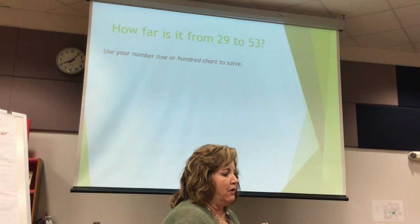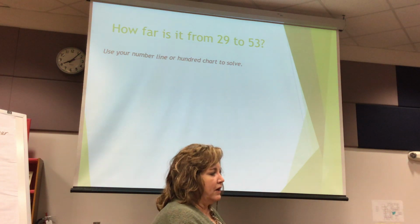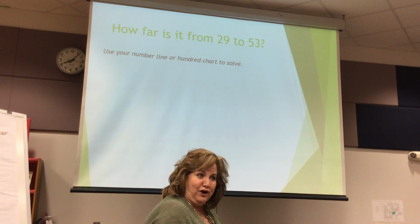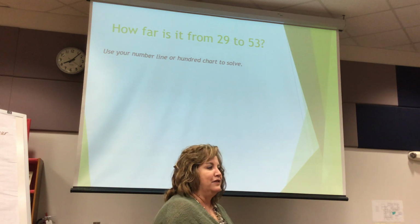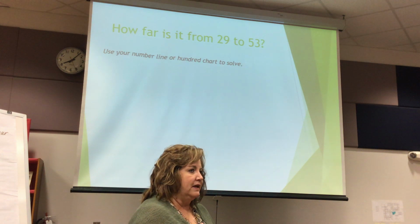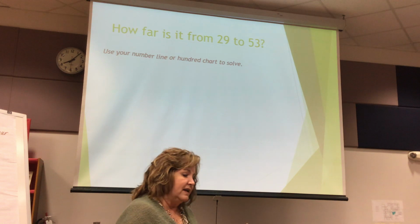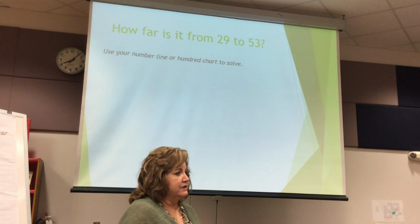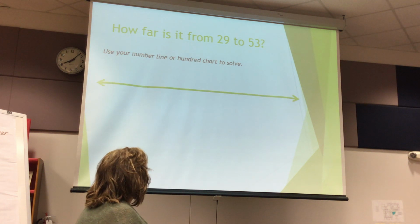Your child might want to count one by one, and that's fine, but eventually making a 10 or adding 10 to any number, that's like a little song you could even do in your car. Like, let's start at 13 and count by tens. 23, 33, 43. If you can count by tens from any given number, that's a wonderful skill for them to have. And it's going to help them when they start adding on a number line, which actually starts in first grade. So this one, you can use a number line or a hundreds chart.